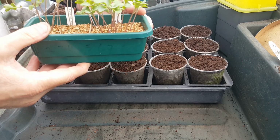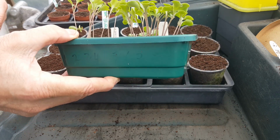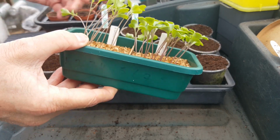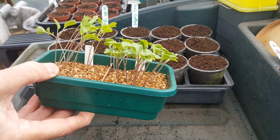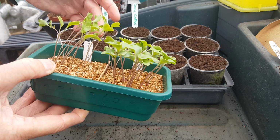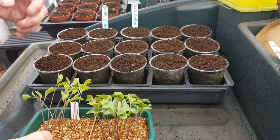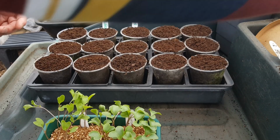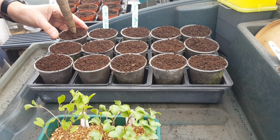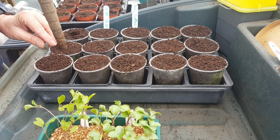Right, let's try and sort out these leggy brassicas here. I've got some Brussels sprouts. I want half a dozen of these and 9 of the Clapton cauliflowers. And I see the Brussels are really leggy, but they've got the second true leaves on, so let's see what we can do with this. Try and go all the way down.